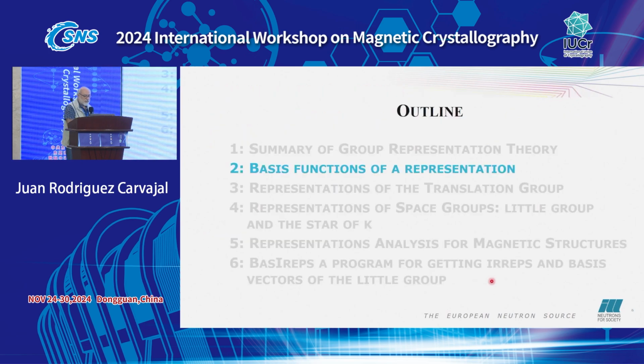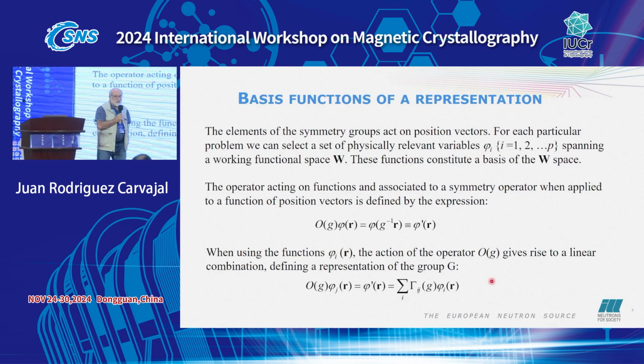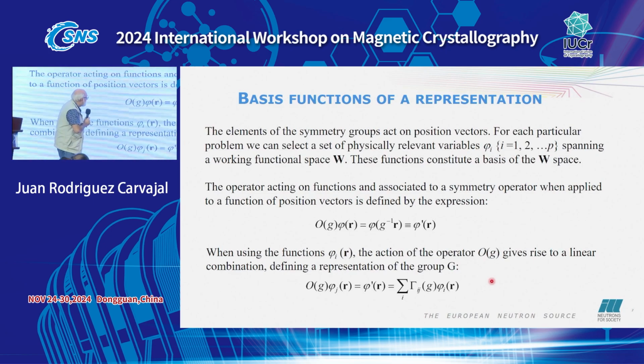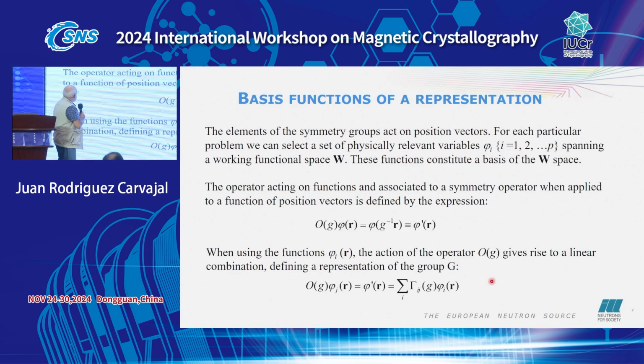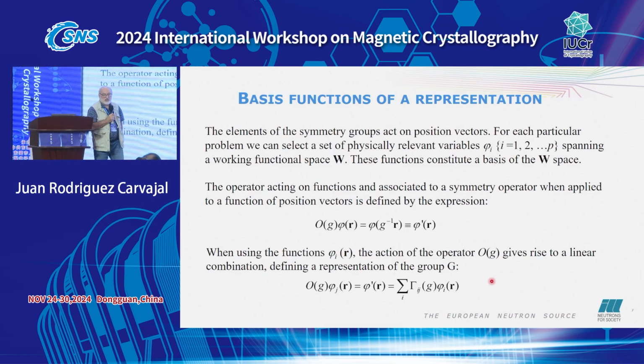representation theory. What are the so-called basis functions of a representation? Well, you can read that. The elements of the symmetry groups act normally on vector positions. When you have a space group, you have vector positions that can be represented by matrices that correspond also to a representation. But you can treat many different kinds of problems with representation theory.